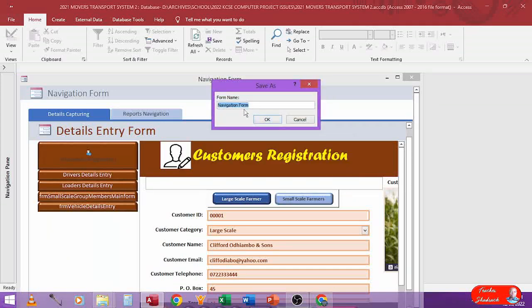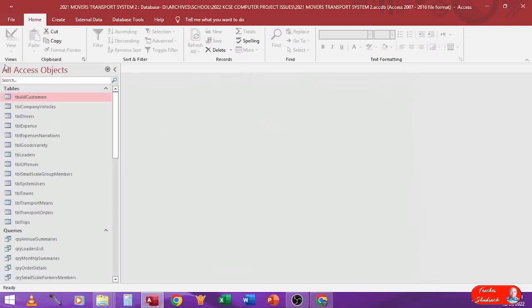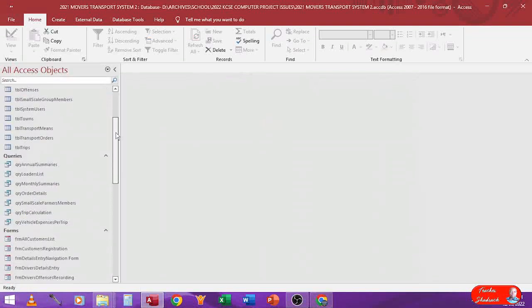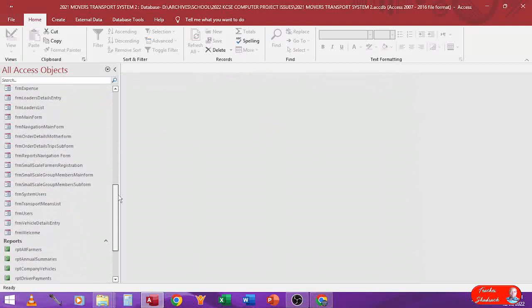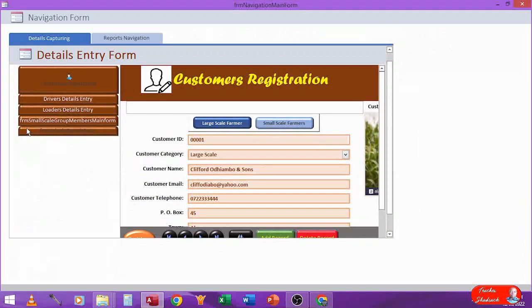We will call it FRM navigation main form. Okay, so that now from the navigation window I can scroll to look for it, FRM navigation main form. So see the behavior. When I open it, it's already maximized.